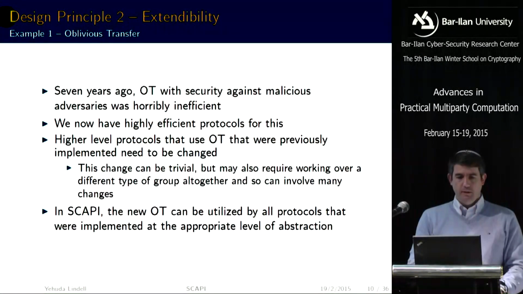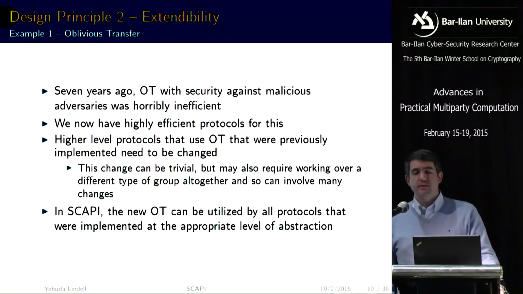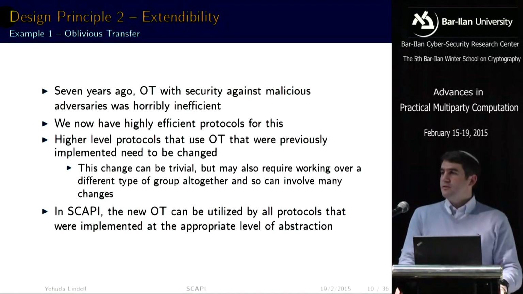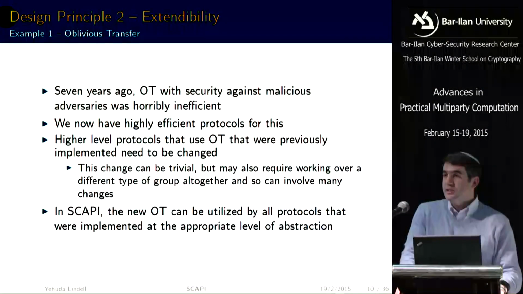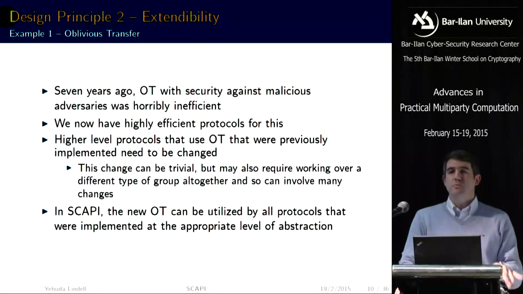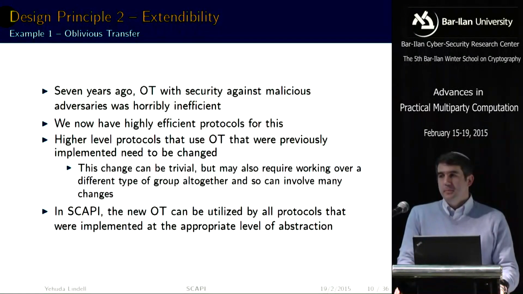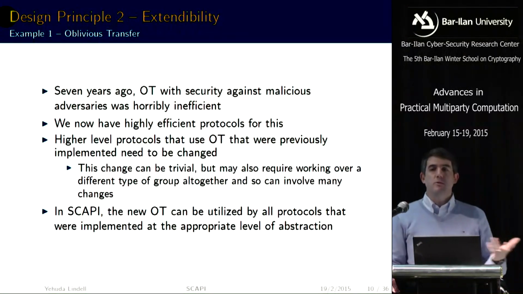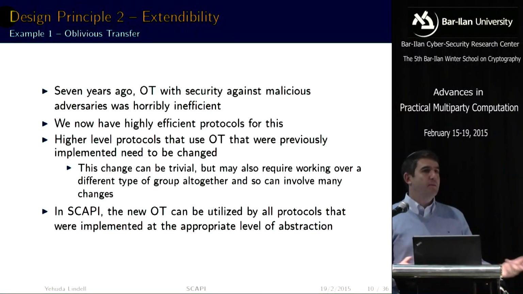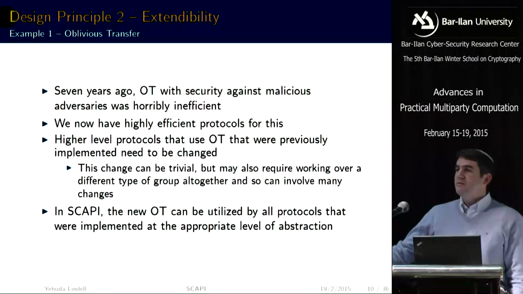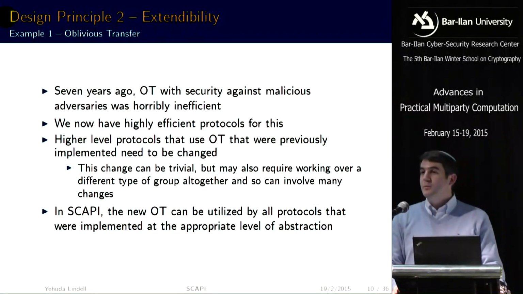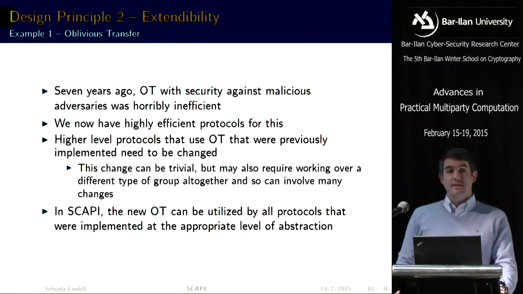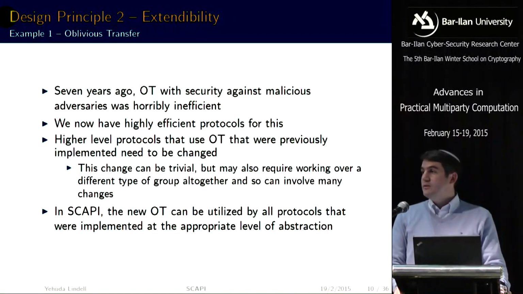Okay, so let's take an example of oblivious transfer. Before PVW, oblivious transfer for malicious adversaries was horribly inefficient without a random oracle, although even most of the random oracle protocols before that were not fully simulatable. So you would write a protocol using oblivious transfer, but this would be your bottleneck. But then PVW came along and suddenly it became much more efficient. And then you were using PVW until TinyOT, when you had an OT extension that was maliciously secure. So you now used the TinyOT OT extension.